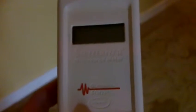It's a meter. Here, I'll give you a close-up of it. The Stetzerizer is basically measuring the volts per second coming out of your house, out of your wall circuits. I was surprised, actually, after getting this. I bought the Stetzerizer.